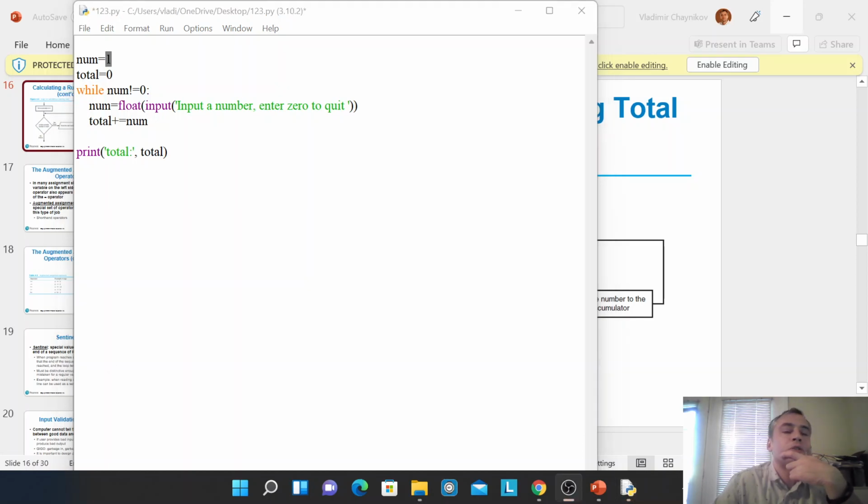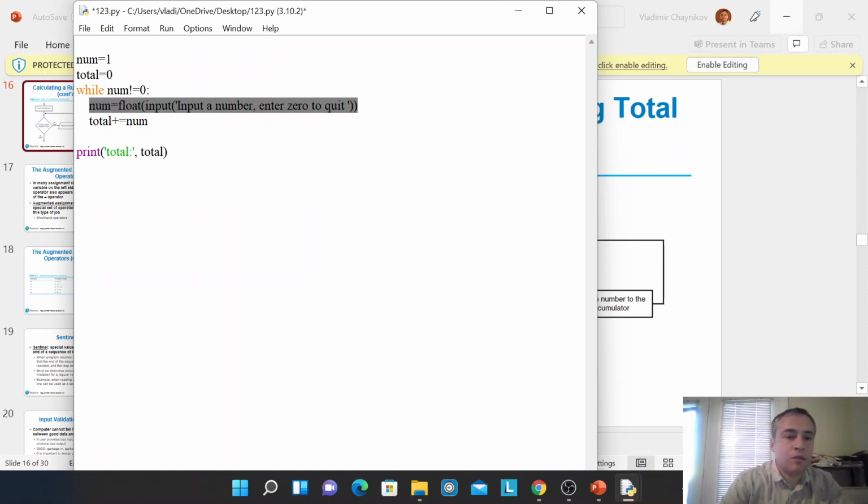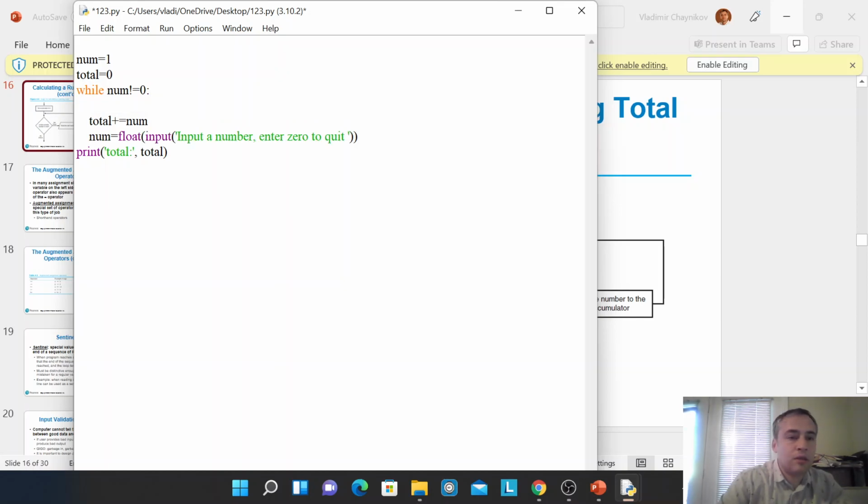So we might have to actually ask the user to enter the first number and move this around a little bit. So here I should honestly ask the same question before the loop to define this number.